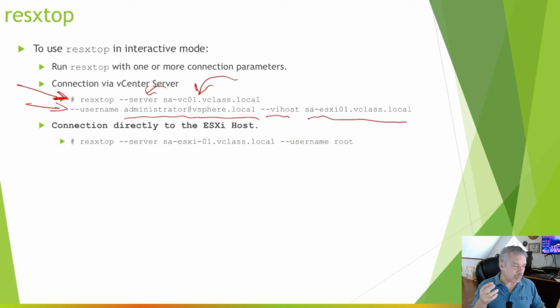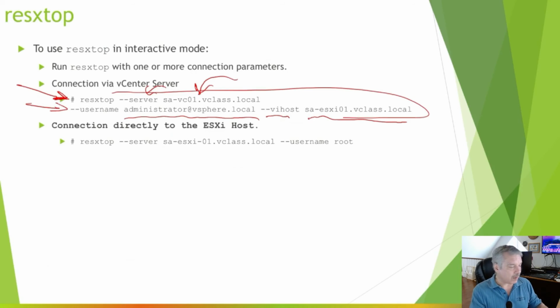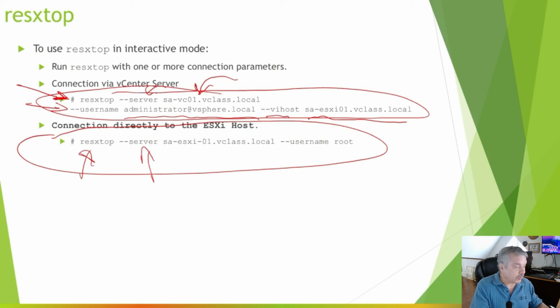So maybe you don't have the credentials for the ESXi host. Nobody gave you direct credentials for that, but you do have credentials within vCenter. Then you can get to it that way, so you don't have to have the root user. Or let's say you do have credentials on the ESXi host. You could do resxtop --server, specify the ESXi server, --username, whatever, root or whatever user you have on there yourself, Bob, Betty, whatever. So there are two different ways you can connect depending on what kind of credentials you may have. So that's RESXTOP.